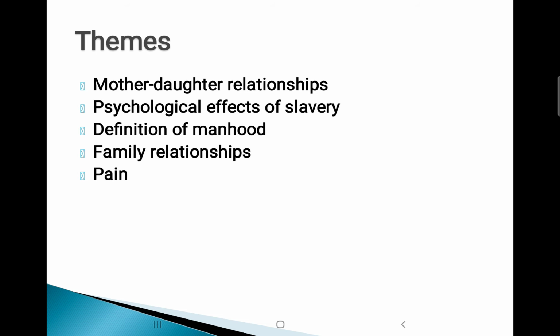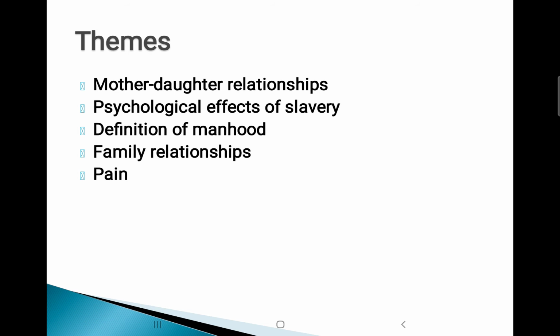Under slavery, mothers lost their children with devastating consequences for both parties. Sethe was traumatized by having had her milk stolen rather than being able to nurse her own child. It made her unable to form the symbolic bond between herself and her daughter. So this is the very first theme you will find there.